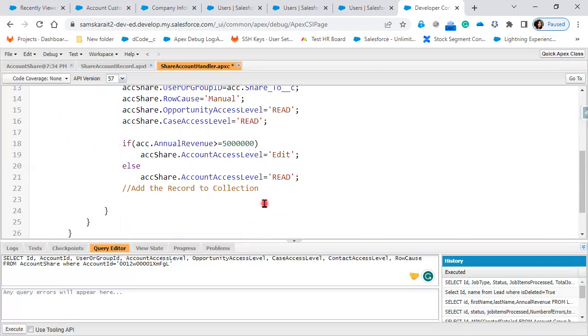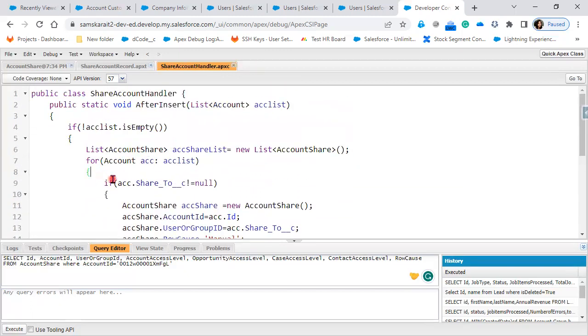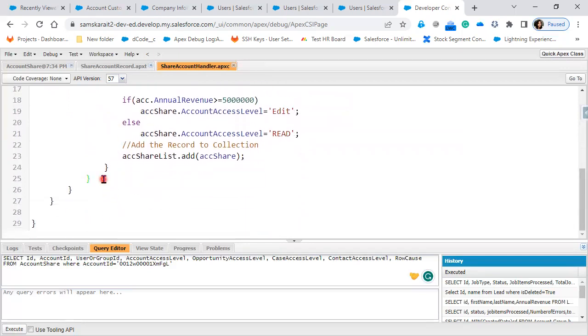Now, what is the collection here? This is collection dot add, and each one of them I'm going to push into the list collection. Now this is done. We are done with the for loop. Once we are done with the for loop, check that the list is not empty.